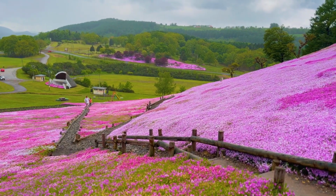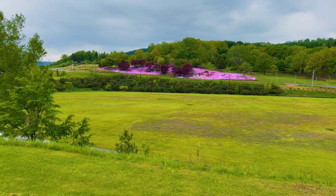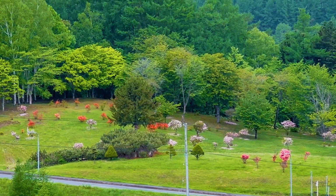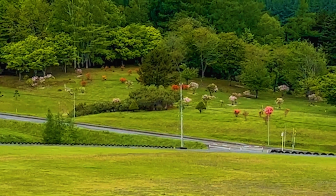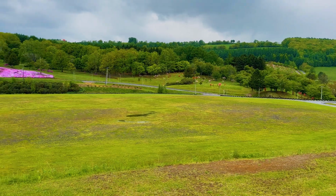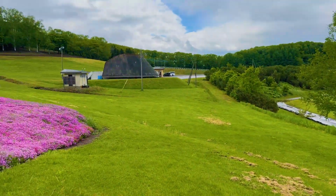This place is so big, you see another patch right there. And if you take a look at the trees from a certain angle, you would even think, oh, is it autumn? I don't know if you can see all those trees there in the back. It's a vibrant orange. It's incredible with pinks and greens. It's really nice, which just goes to show, I wonder what this looks like in the winter.